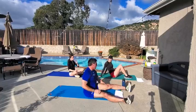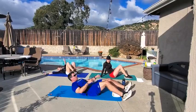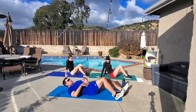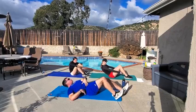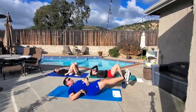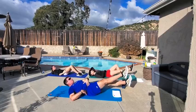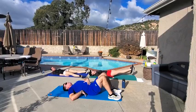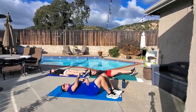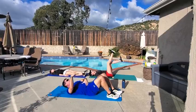Okay, this is an ab exercise. These are butterfly kicks or flutter kicks, either one. You're gonna make sure you press your low back down. When you press that down, you bring your legs out, and then we're just going back. Hold it. If you feel your low back pops up when you put your feet out, don't even do it. Just take a break, skip to the next exercise.